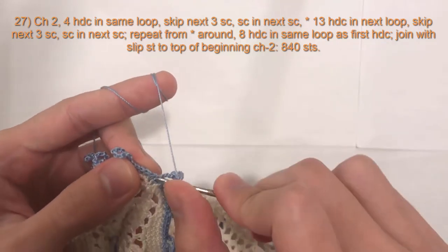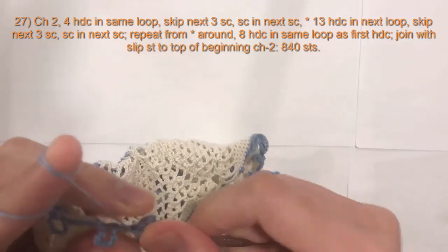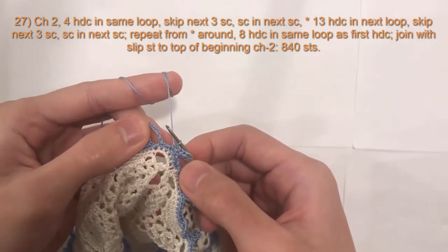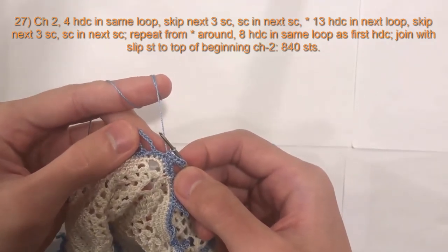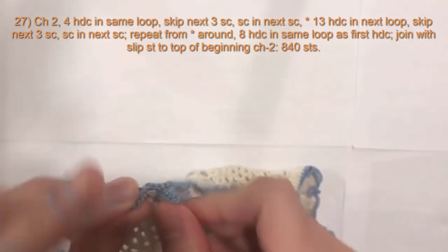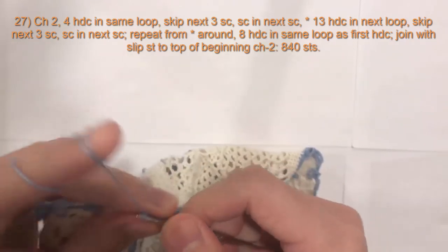Now we will skip the next 3 single crochet and single crochet in the next single crochet. So skip the next 3, 1, 2, 3, and on the 4th one do a single crochet. Now we will do 13 half double crochet in the next loop. So yarn over, insert your hook into the loop, pull it through, yarn over, pull through all 3, for a total of 13 times into this loop.